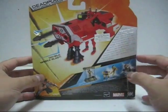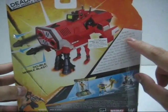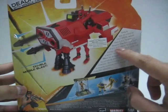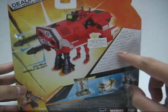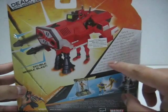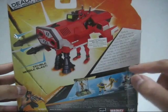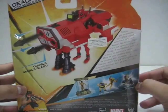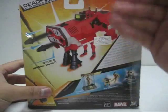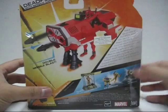Very interesting. Now the write-up is also quite interesting and humorous at the same time. Only a guy as crazy as Deadpool would even think to bring a weapon like this to a fight. It's in his nature to escalate things. If his opponent pulls out a knife, he pulls out his sword. When he sees someone draw a pistol, he somehow gets his hands on a howitzer. And if the guy he's fighting has a missile launcher, well, so does he, but he fires two missiles. Quite interesting and befitting on the character itself, considering that he's crazy enough to get something that humongous.